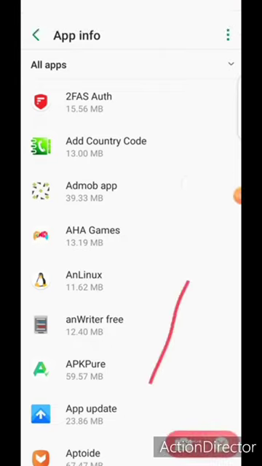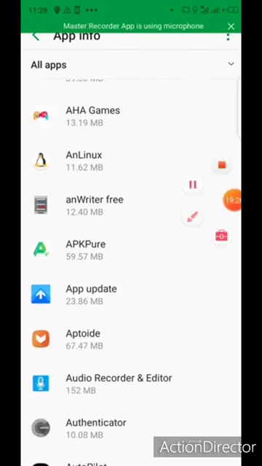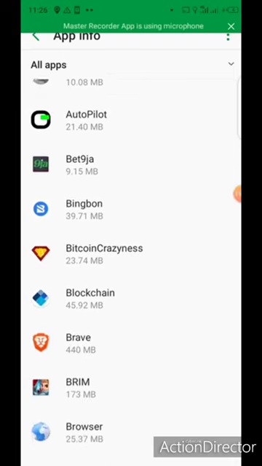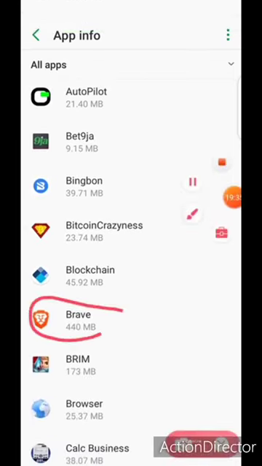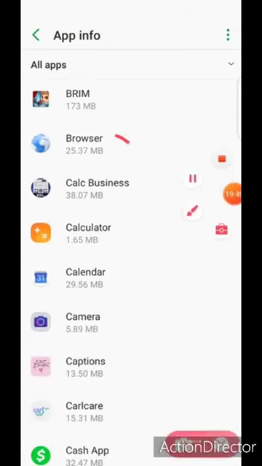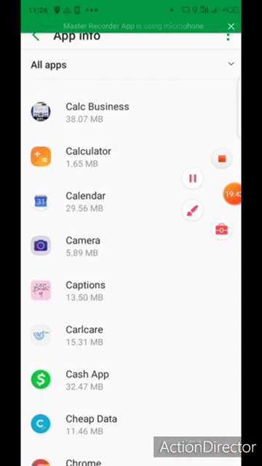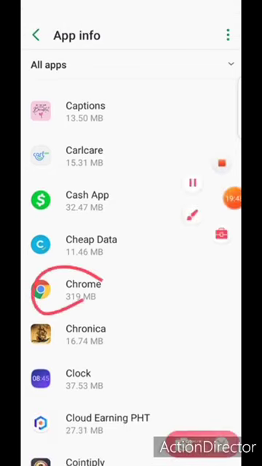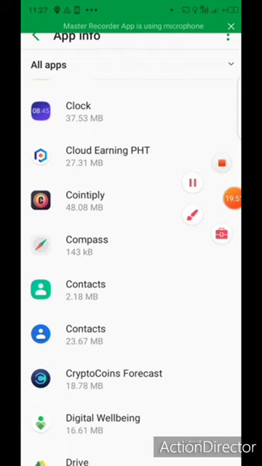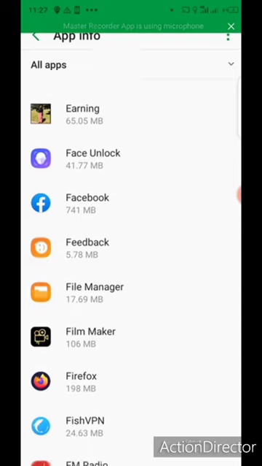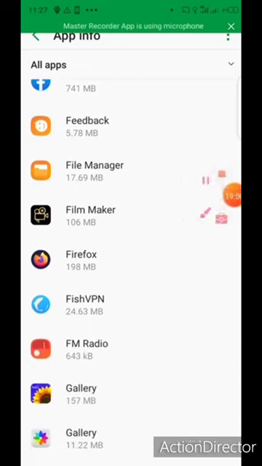You click on this, do the same thing we did here. For the sake of time, I'll try to be fast. I won't open this. You click on this, do the same thing we did. You click on this, do the same thing we did. Still looking for them. You click on this, do the same thing we did. In case you have this browser, you're going to click on it and do the same thing you did. Any browser you have, you do the same thing.